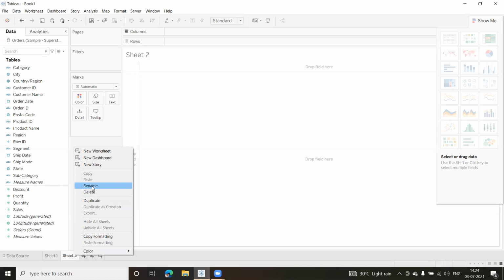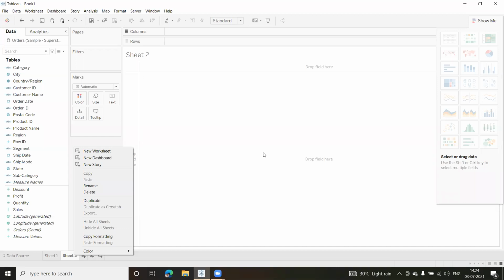Suppose I have a very good format of chart on my sheet 1, and I want to make some minor changes here and there. I can create a duplicate copy of sheet 1, rename that sheet and then use it. So lots of work which would need to be repeated will not be repeated.